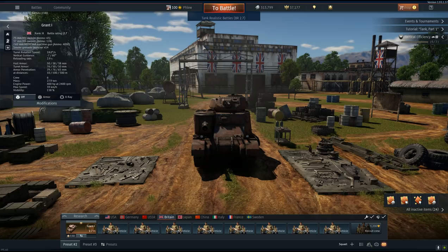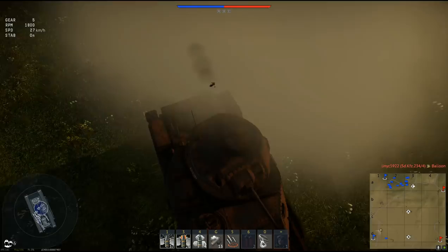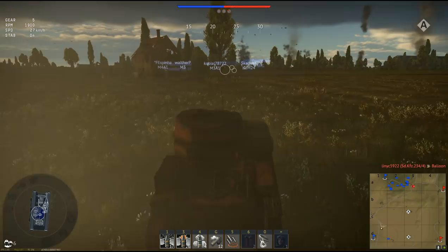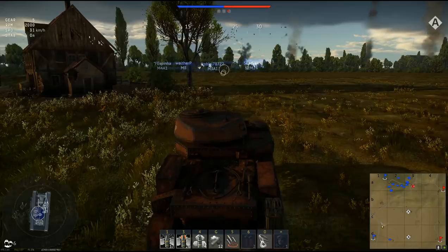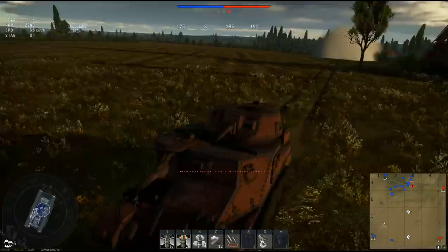Oh, and also the Grant has smoke. Individual smoke. I think it launches from right here. But that's crucial. And what smoking does, now for the YouTube bots, what smoking does in a video game, it creates a lot of commotion. It gets the enemy closer to you. And with having 2 guns and them having 1, yeah, you know the rest of the story.